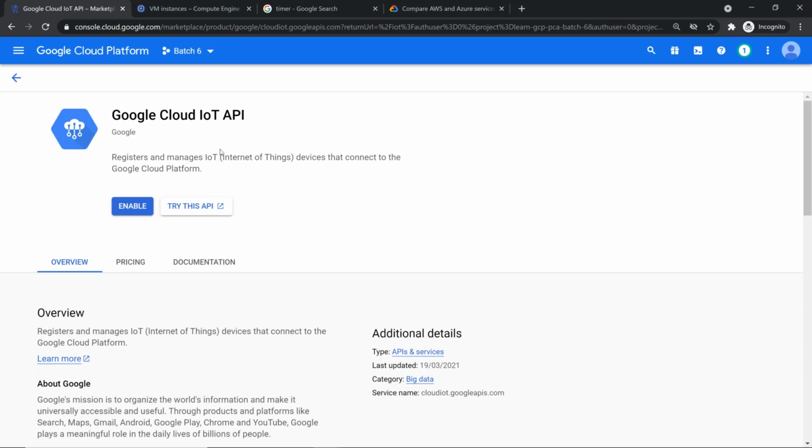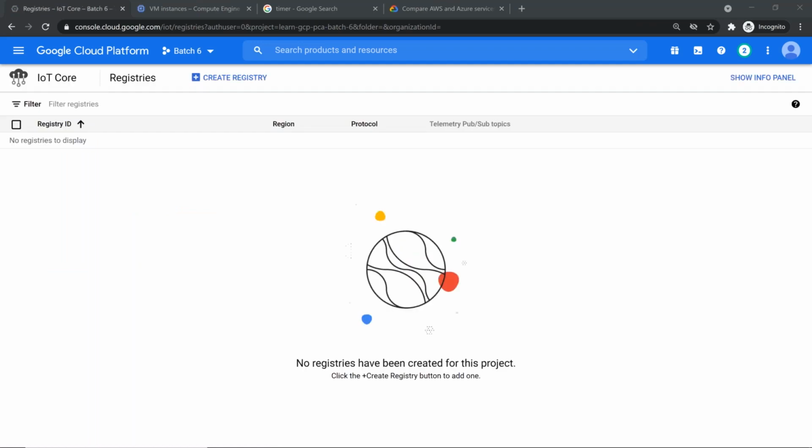So enable the API, to register and manage your IoT Core devices. Okay, the IoT Core is enabled.